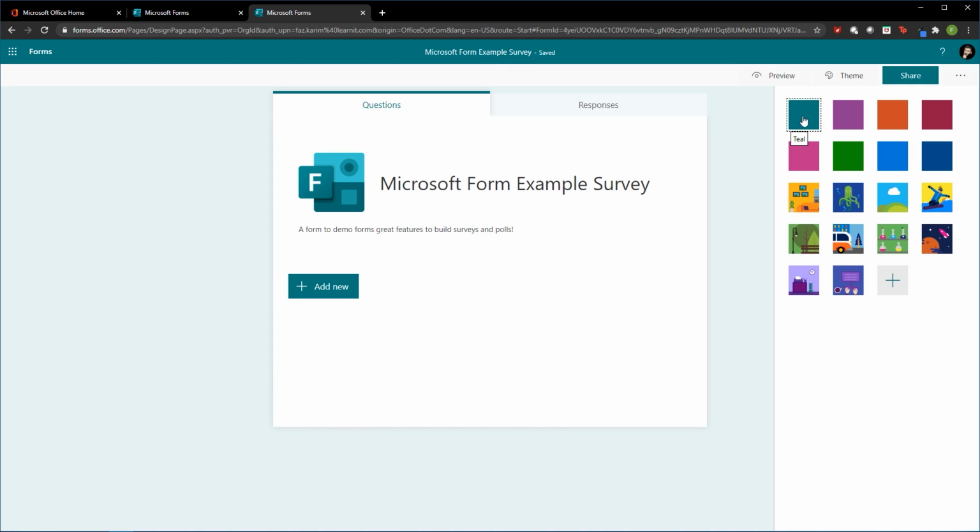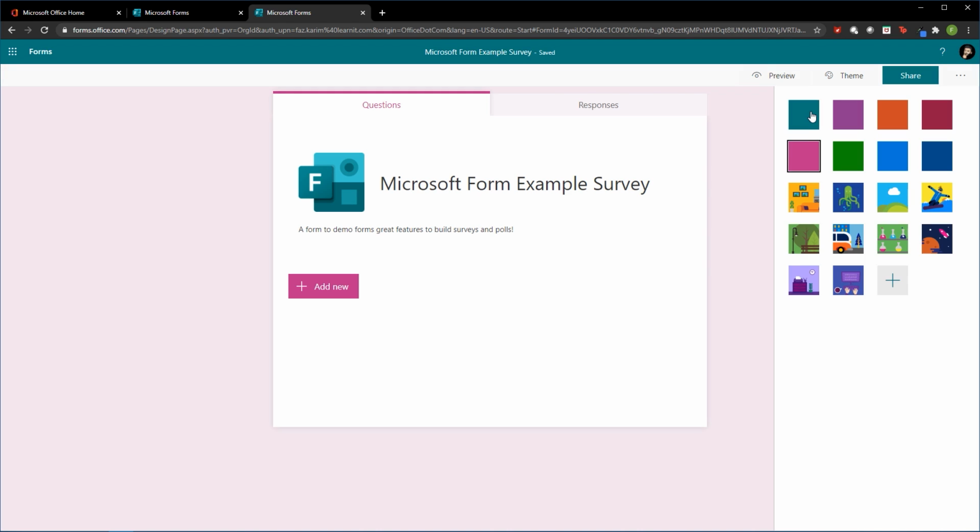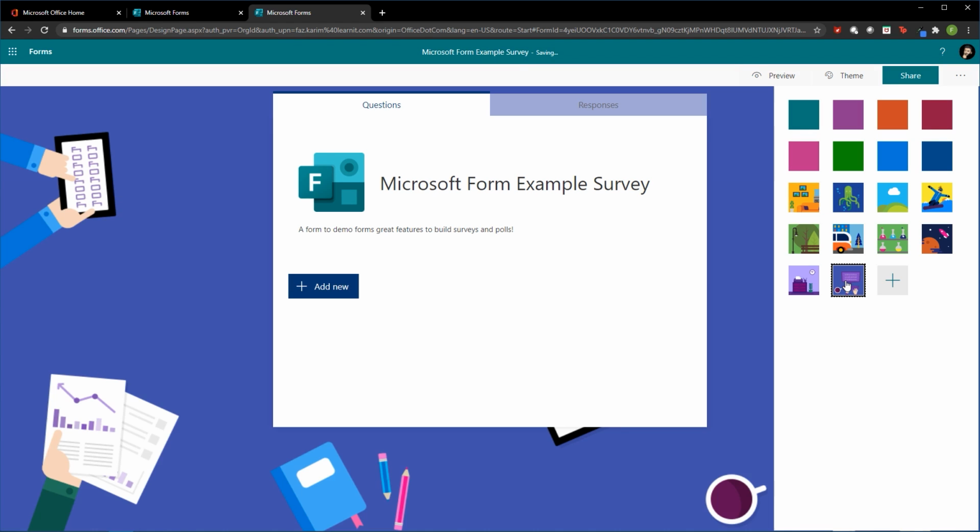Now, when creating a form, the default theme is going to be the teal theme, the form's kind of color there. But you have quite a few various other themes that you can browse through, color schemes, or even making your own custom theme with maybe an image that you want to upload or a custom color code that you want to add in. Now I'm going to go ahead and pick a theme just to make it look a little different and stand out there. I'm going to close out the theme window.